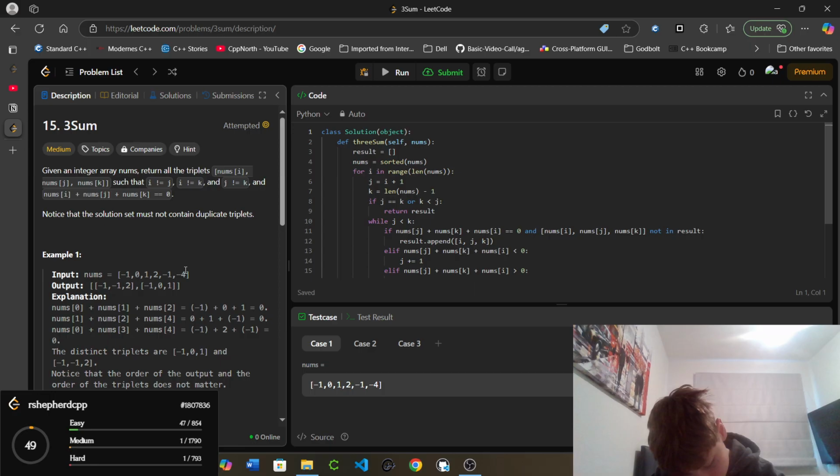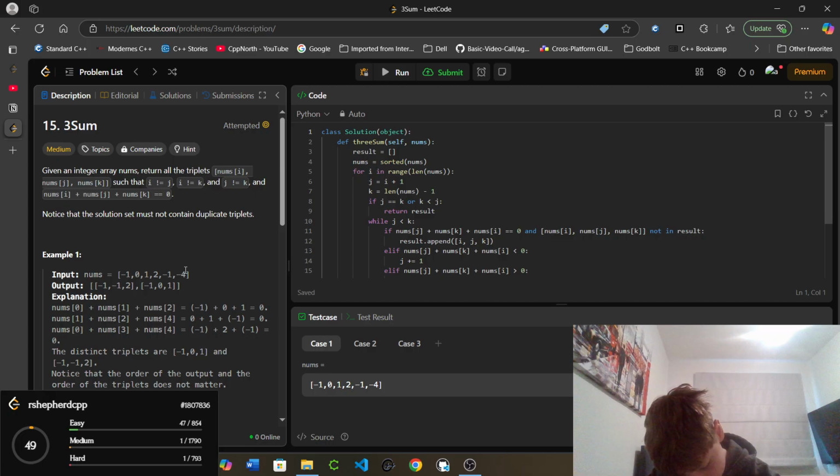So we go through it and we have our i index. At first i will be here, and in this loop we're going to initialize j, which will be the index just after i, and k will be the last index, so equals len of nums minus 1.